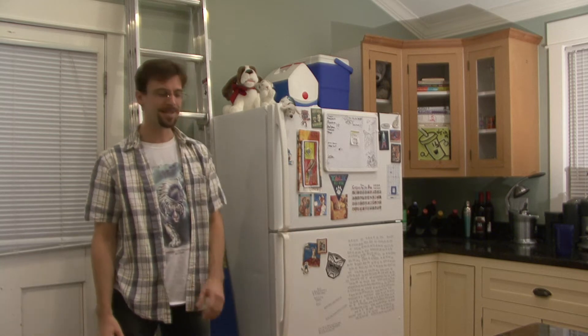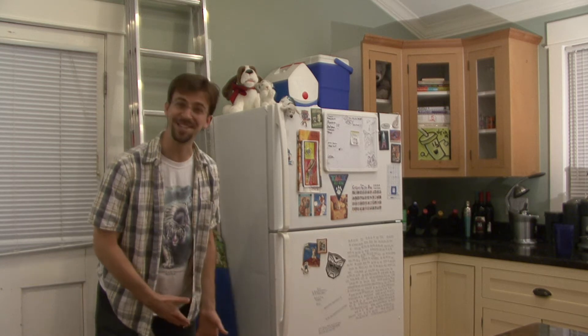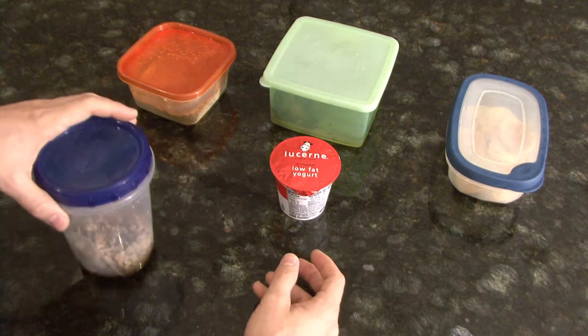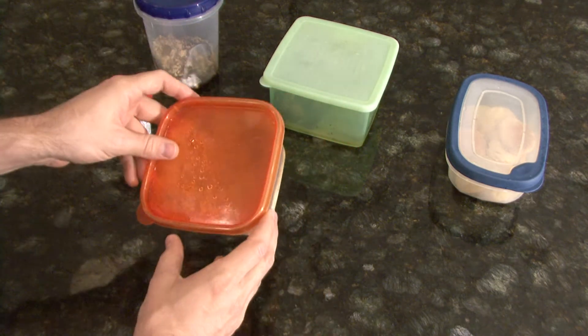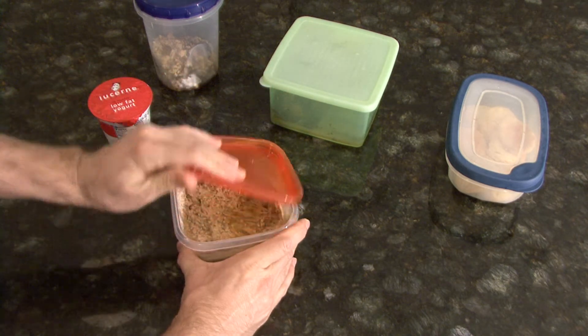Hello! Welcome back to Old Food in My Fridge. I have received an ultimatum from my roommates that I need to remove this old food from this refrigerator by October. It's now October, so I'm on borrowed time here and I need to quickly have a last look at these items in the fridge before they go away. Please join me on another exploration of some of the things that have been sitting in my refrigerator.